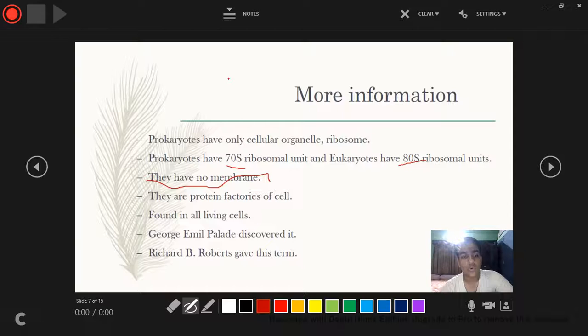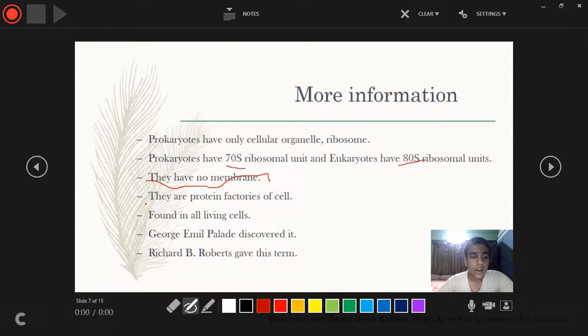So the main cell structures are the nucleus, plasma membrane, and in plants and fungi you can get the cell wall. These are the structures. They are not directly related to the cytoplasm, but organelles, ribosomes, lysosomes, mitochondria, plastids, chloroplast, leucoplast, everything, are mostly in the cytoplasm only, right? So there are more organelles than structures.